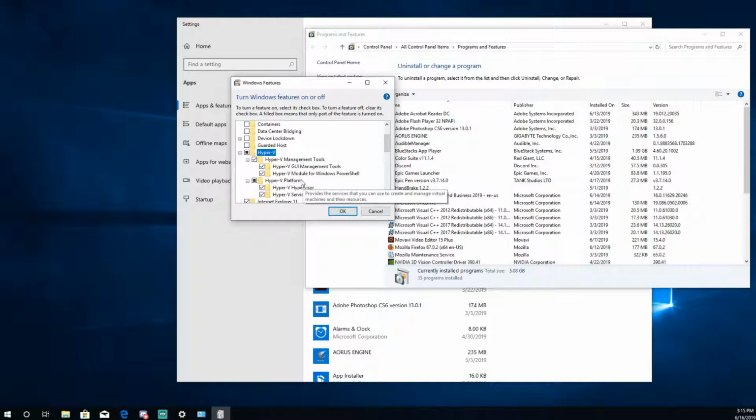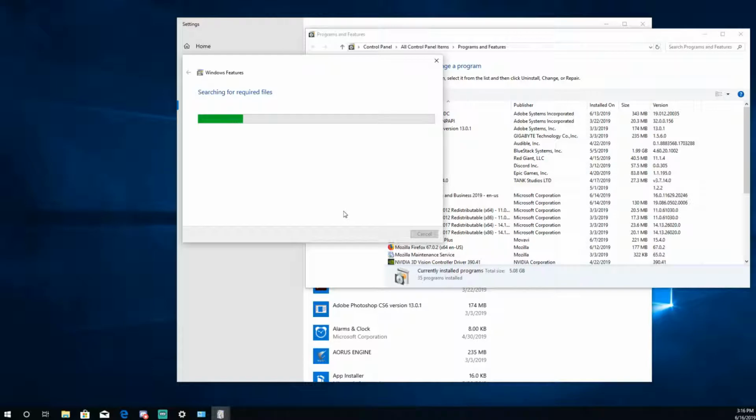Now, say if you don't want to install PowerShell, you can uncheck PowerShell and then install Hyper-V. You can come back 1 or 2 weeks later and open this, check mark the PowerShell feature for Hyper-V, and then install it, and it'll install your PowerShell feature. Okay, so we're going to click OK, and then it's going to install Hyper-V.